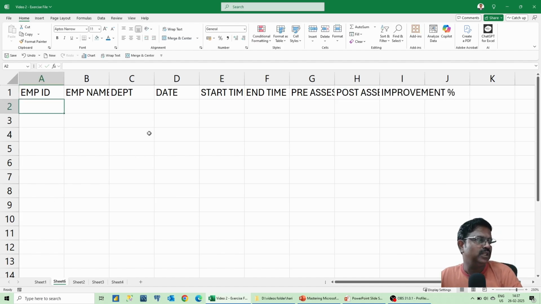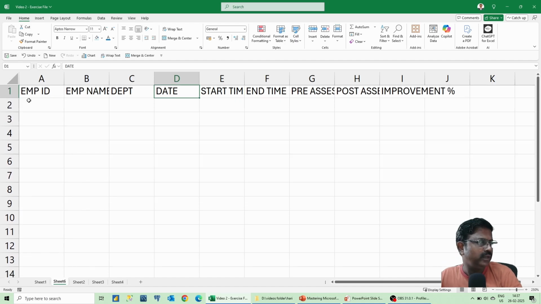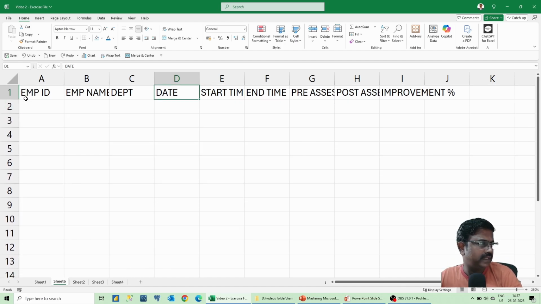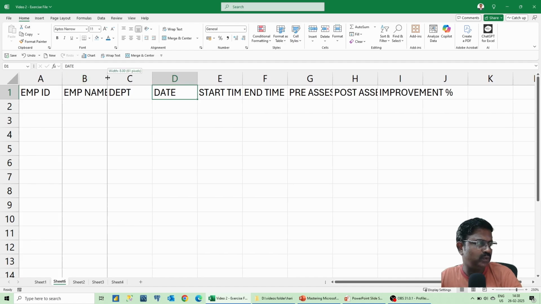I can see certain columns are not showing us the complete word. So that means you have to adjust the column width. Column width can be adjusted, row height can be adjusted. How do you adjust a column width or row height? If you go between the columns, you will see a two-headed arrow like this. When I keep the mouse between A and B, and click and drag, you can adjust the column width. So I'm going to do that.